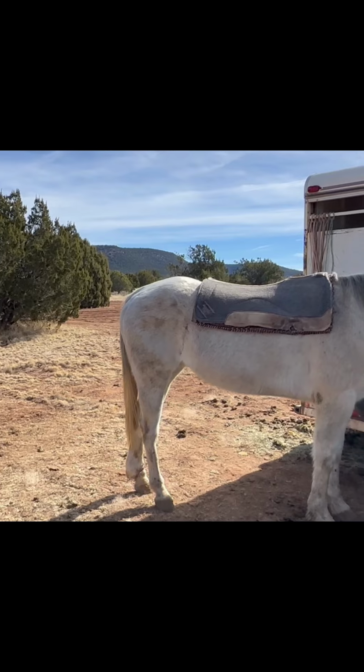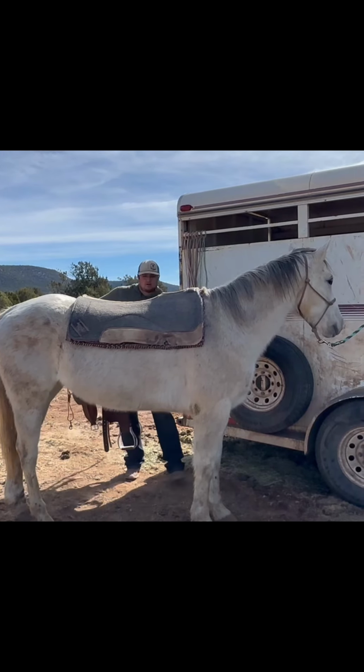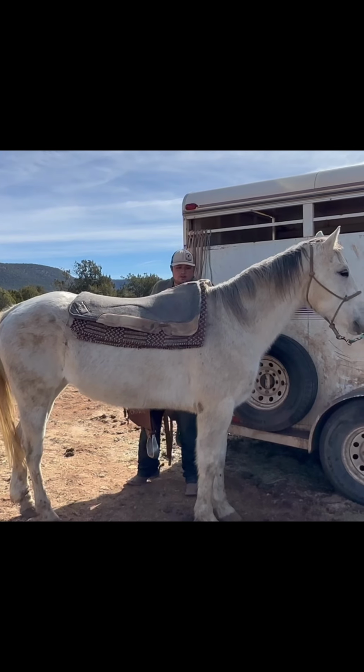What kind of saddle are we using on Huckleberry Finn? This is just one of Ty's rope saddles. Is this one a 7 or a 7.5? I think it's still a 7.5, but it fits narrower horses a little better.